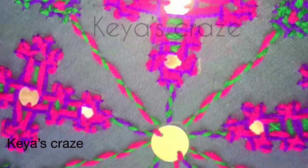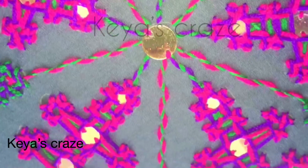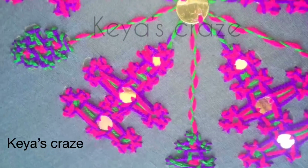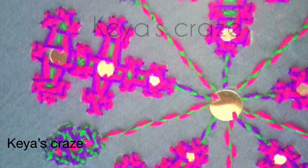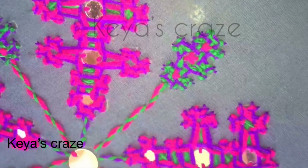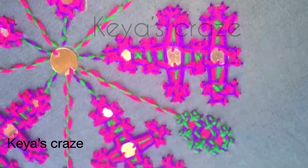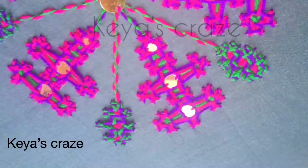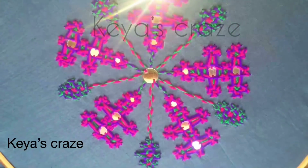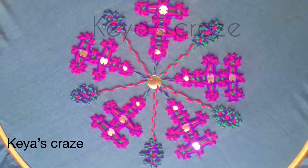You can see it's completed. Here I have made a variation of Kachi, or you can say Gujarati or Sindhi stitch or interlaced stitch variation. This design is inspired from flower. If you want, you can apply this flower Kachi work variation on your dresses, cushion covers or bed covers, anywhere you want.